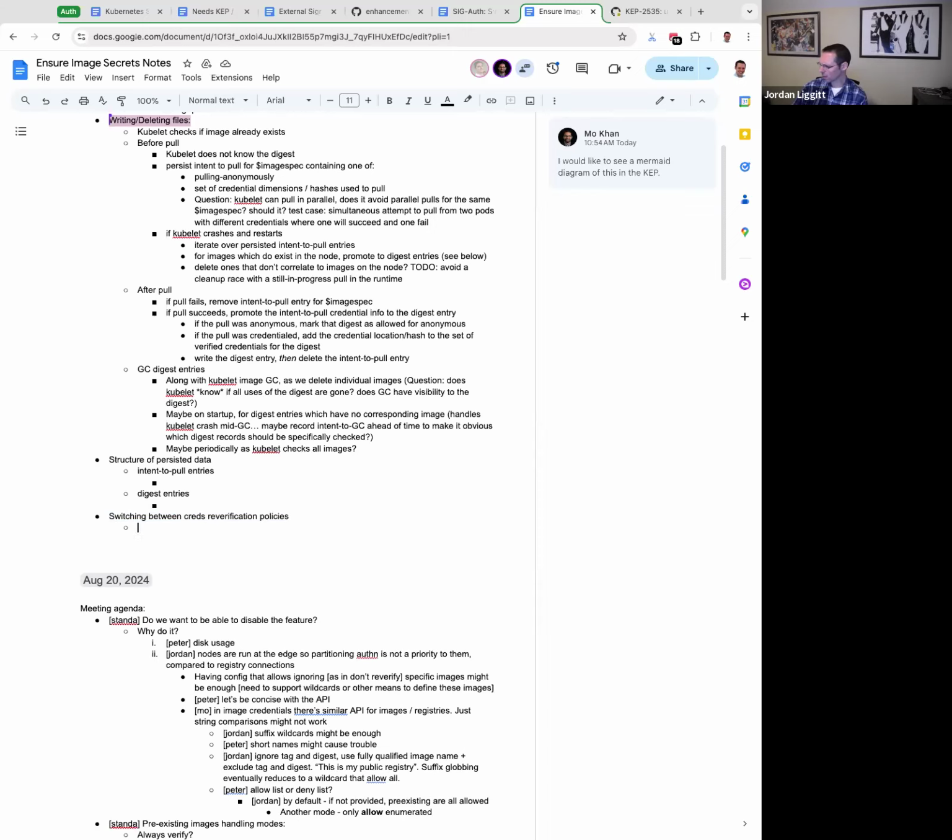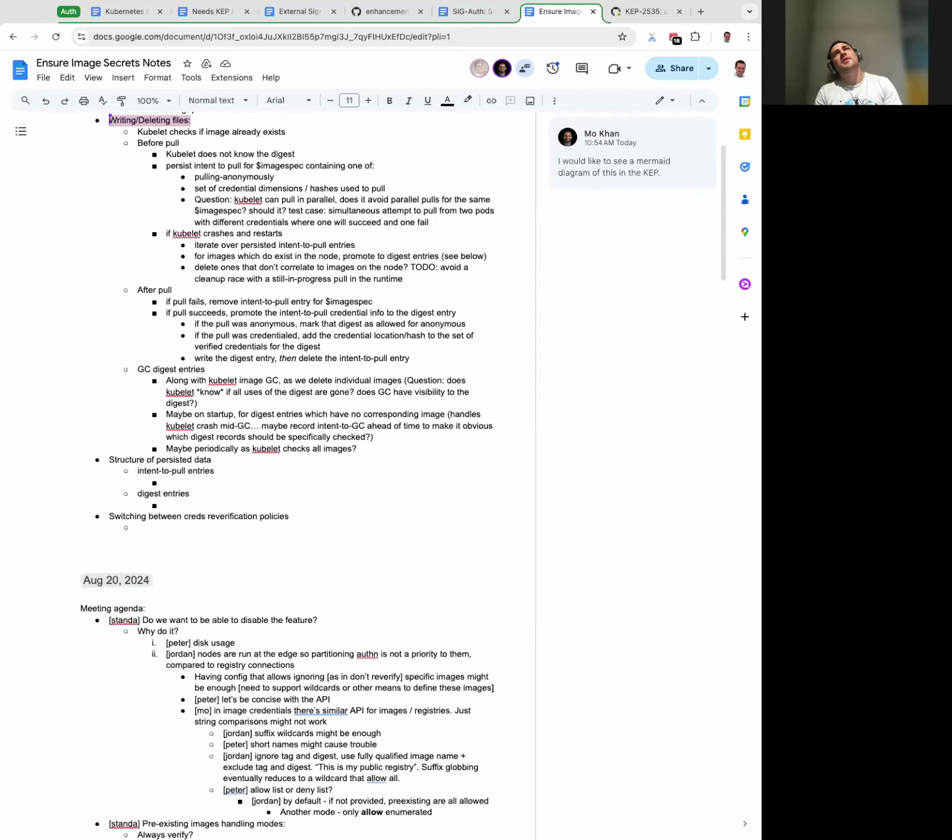I don't think it's an issue. All the things the kubelet has pulled, it should be persisting bookkeeping for. So the bucket of pre-existing images shouldn't get polluted with stuff the kubelet pulled.